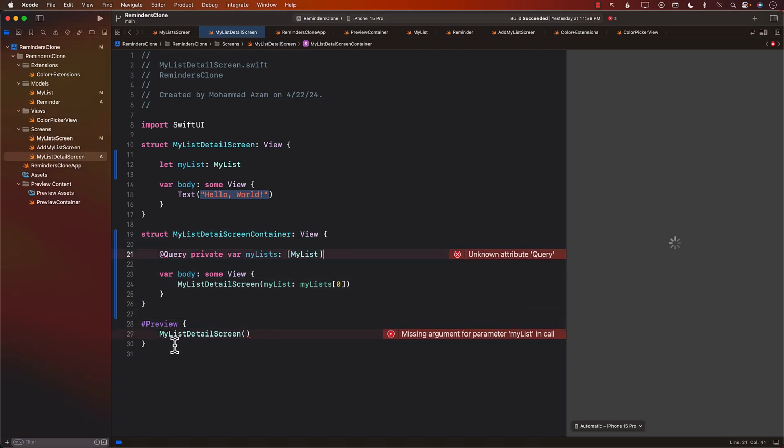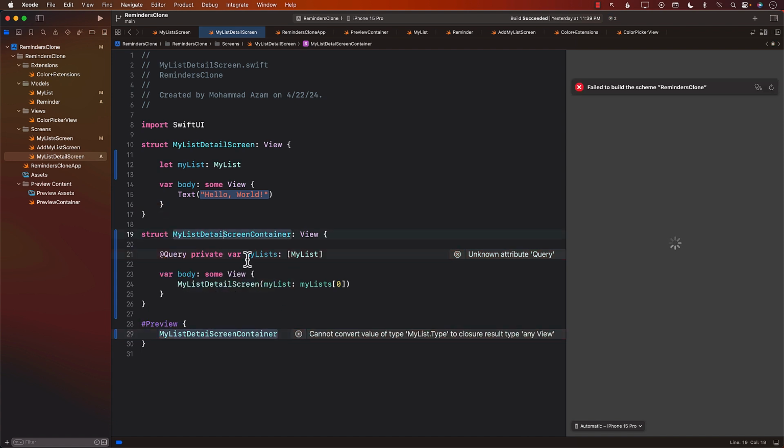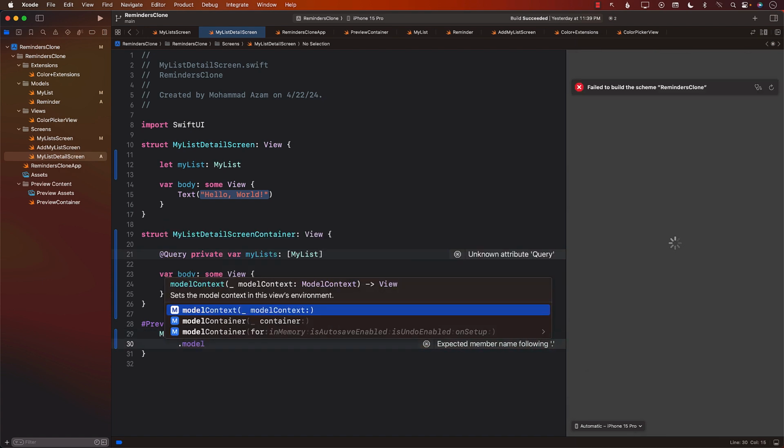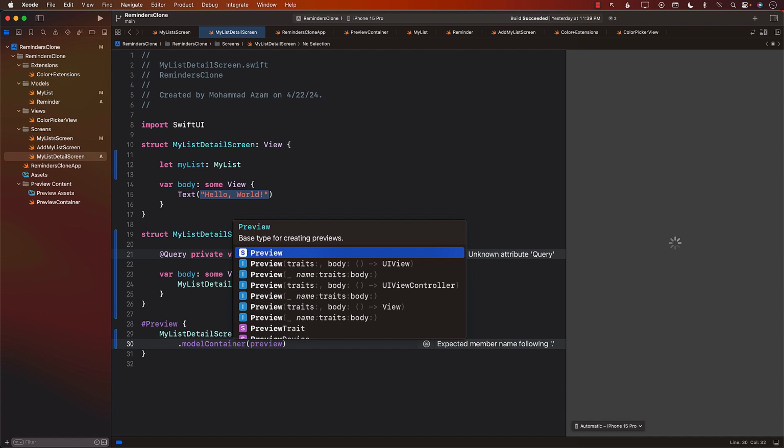There we go. And in the preview, instead of showing the My List Detail screen, we will simply say MyListDetailScreenContainer. Oh, I think I named it incorrectly. Should be Detail, not Details. There we go. And we will also inject the model container over here, which will be the preview container.